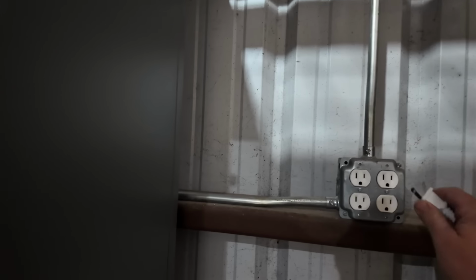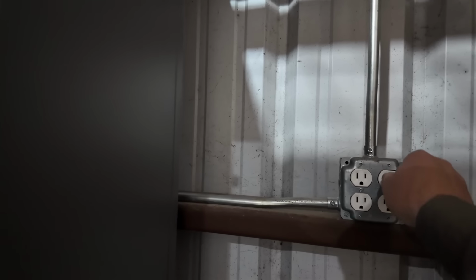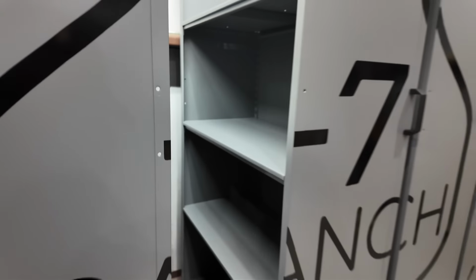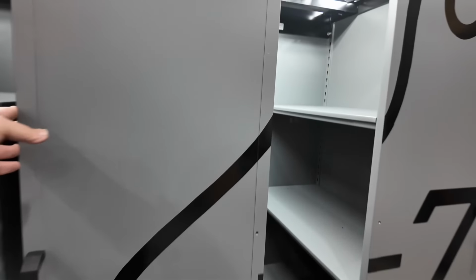It's hanging back here on this plug. We're gonna have to get a different plug for that. Ooh, that boogered that up. Let's try it again. There we go. So let's try one of these then. Here we go. So shelves. Each one's got 4 shelves in it, and you can rearrange those however you want to.